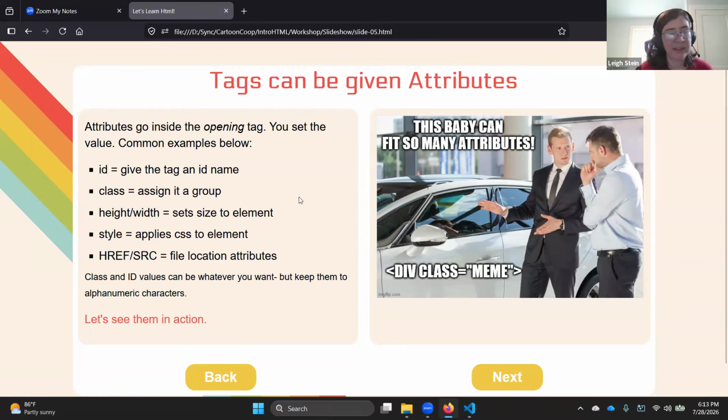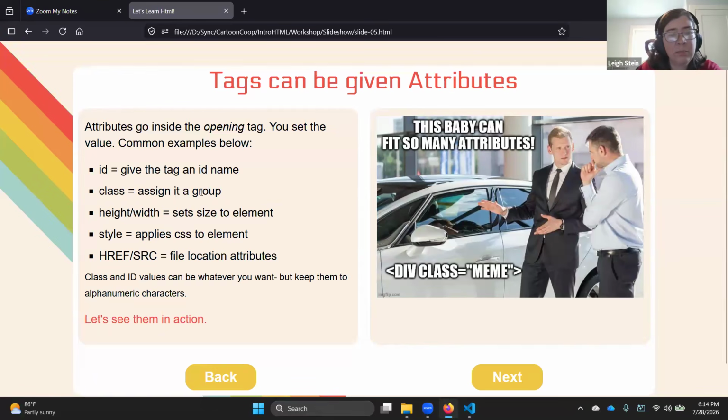But websites are also interactive. They embed files, they take you to other pages. So some attributes require a location. So href and src attributes, those are two where it's going to be expecting a location or file to point to afterwards. For the ID and class, those can be named whatever you want. Generally, you want to stick to alphanumeric characters, though. Just as a convention, it makes things easier. And you also want to name them things that make sense.